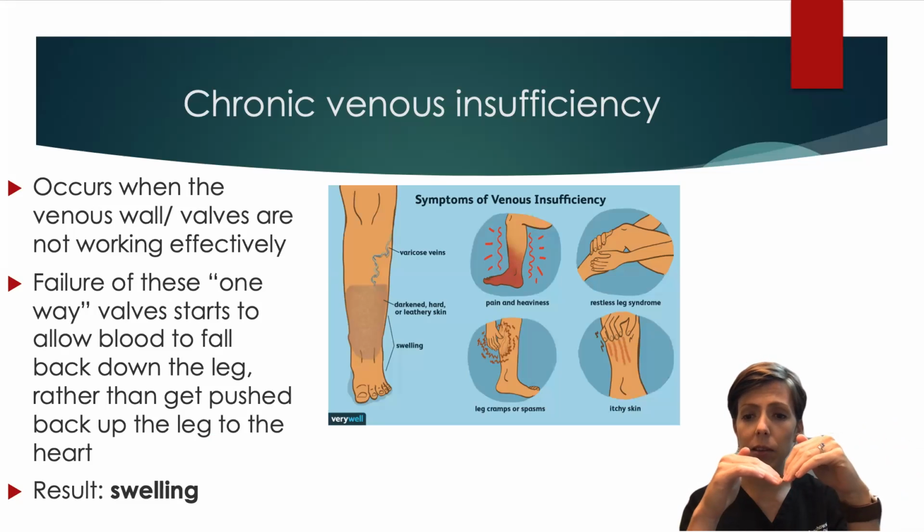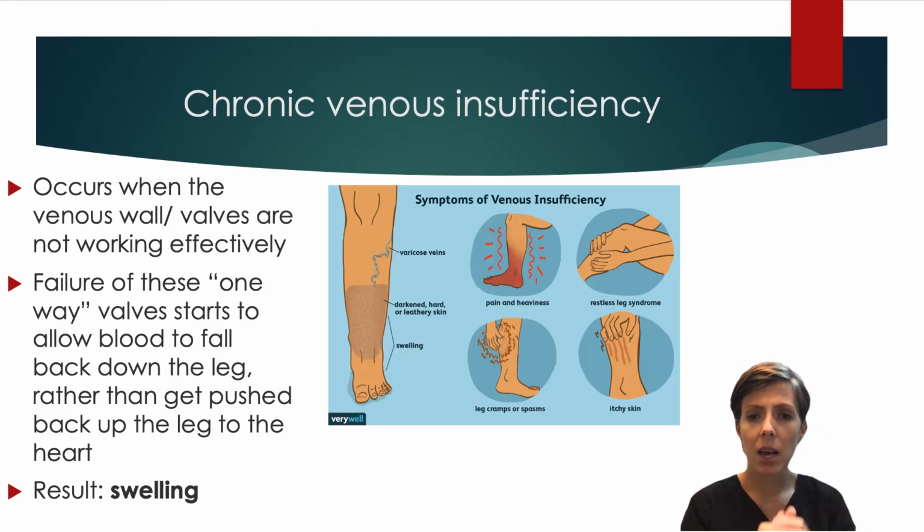So veins have a series of these back valves, okay? Because of the pressure that's put onto the veins via our muscles contracting or gravity, things like that, it's helping to push the fluid back up the leg. Now, over time, those venous walls can start to give way a little bit. They're not as strong as they used to be. Those valves might start to give way too. So now, instead of the fluid only being able to go up but not down, because we don't want fluid going down, we want the fluid eventually going back to the heart, that little valve can start to give way. And when it does, it allows fluid to go back down the leg.